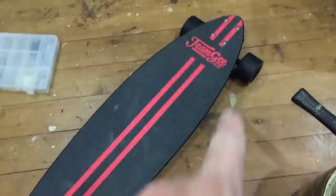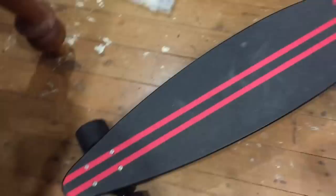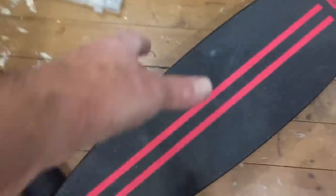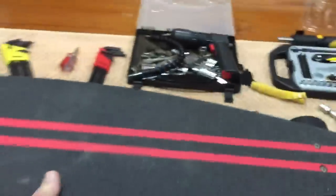Well, there she is, guys, all done. The front and the back. It looks quite slick with those stainless steel on there. Let's have a look at it. We'll take it up on the bench and have a look at what we've done close up.